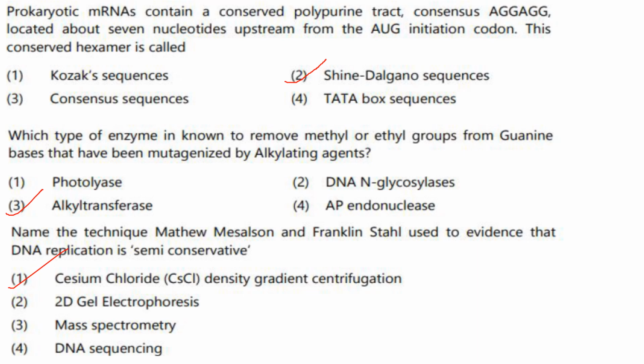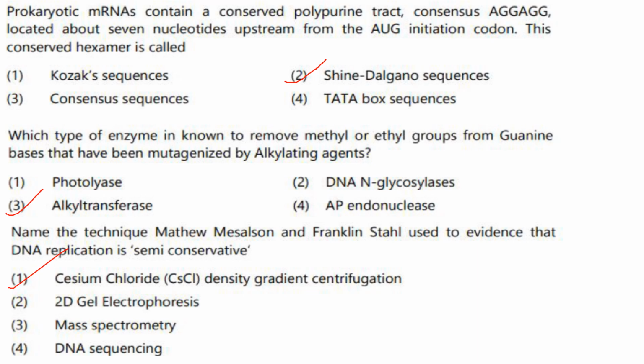And what do these enzymes which remove this methyl or ethyl group do? This is just for your information in case they ask next time. So these enzymes transfer the alkyl group from the guanine base to their own active site cysteine residues. So this enzyme has a cysteine residue in its active site, and it transfers this methyl or ethyl group from the guanine residue to the cysteine residue. That is how they remove the alkyl group, restoring the original guanine base.